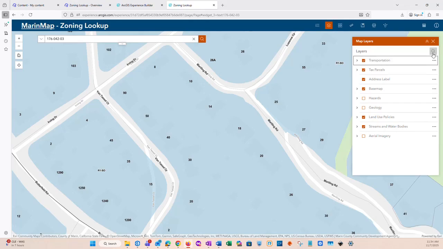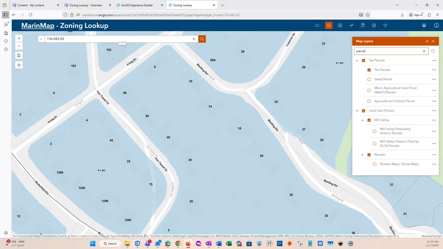Lastly, I'd like to show one feature of the Map Layers tool, which is the search. So if I have a specific layer that I know is in one of these groups and I want to just search for that, let's say I'm looking for parcels. I can just search the keyword of parcel, and that search is going to return any map layers that include the text parcel.